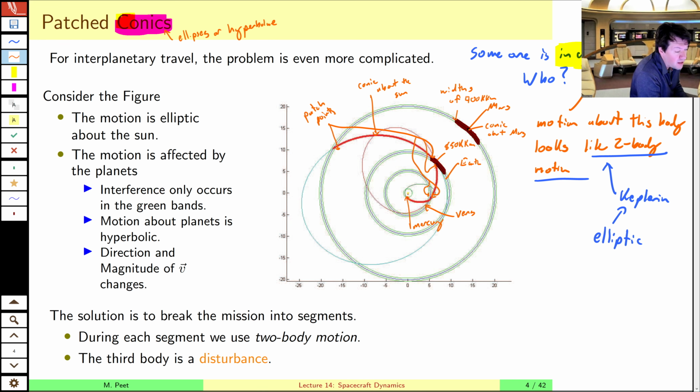Okay. And so our first goal here is going to be talking about where those patch points are. So we can propagate out, using our elliptic-like motion within that sphere of influence model. And then, of course, we have to transition. We hope we transition relatively quickly, but of course, there could be some corrections that need to happen. As I said, in this lecture, we talk about where those patch points are, what they mean, and how to find them.